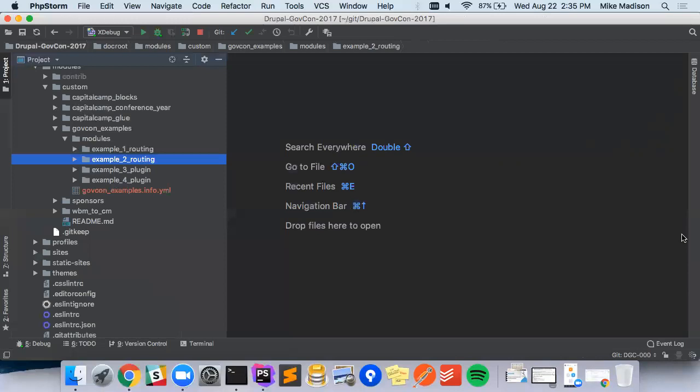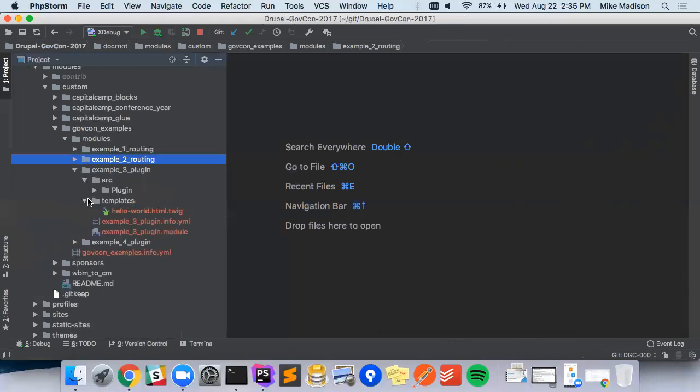The plugin system is a way that Drupal allows you to very quickly and easily build stuff that you're going to need on every website. So fields are plugins, blocks are plugins, views, filters, and fields, and sorts, and so on and so forth are all plugins. So you don't have to build a route to build a field. Like, that doesn't make a ton of sense. So generally, plugins are things that are going to be used as building blocks for other parts of the website, whereas routes are things that you're going to send an application or a user to actually go visit and have stuff happen. So we're going to go back to the original example.